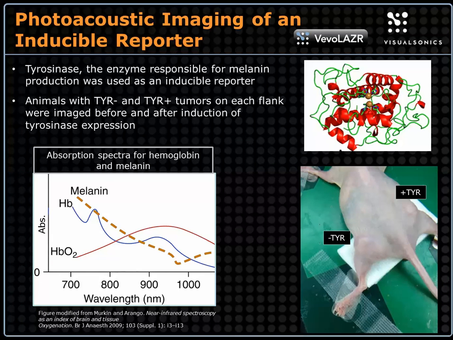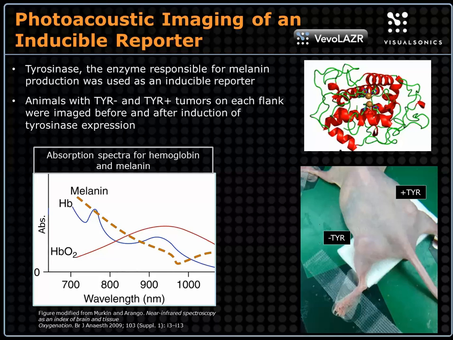Speaking of multimodality, I want to talk about another kind of molecular imaging, this time reporter imaging. We want to be able to see a molecule of interest, and reporters can be good because we don't need to inject and rely on the delivery of a contrast agent to a given target. We can express it, in this case, inducibly.